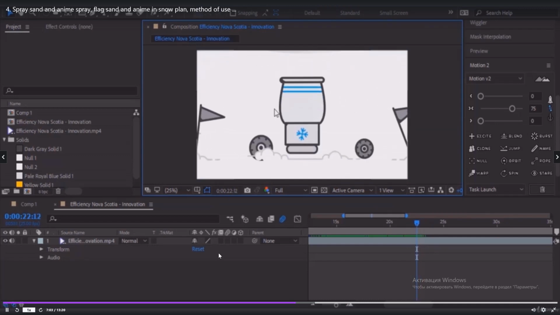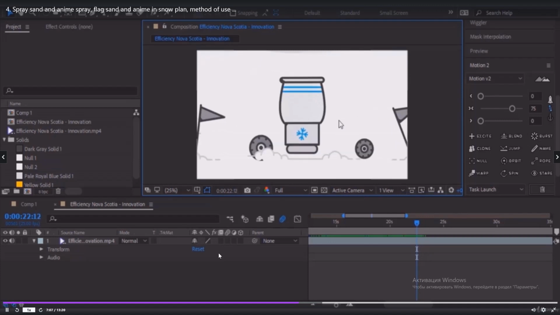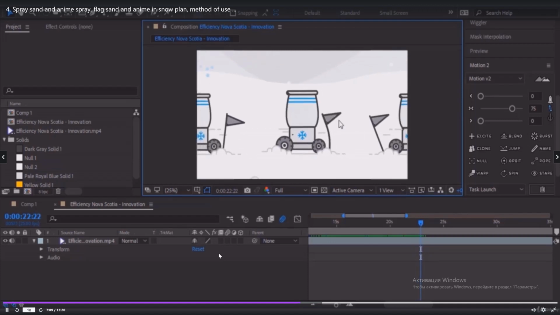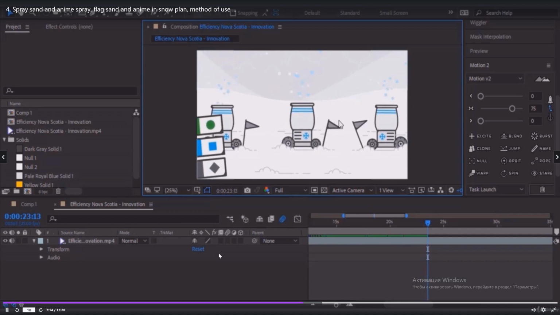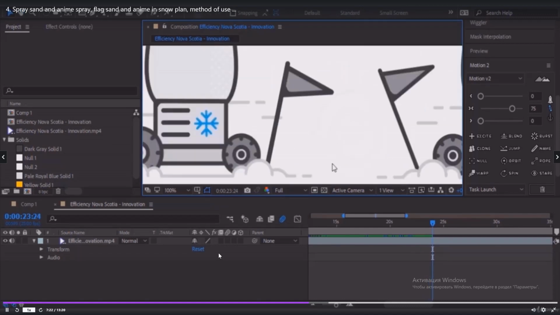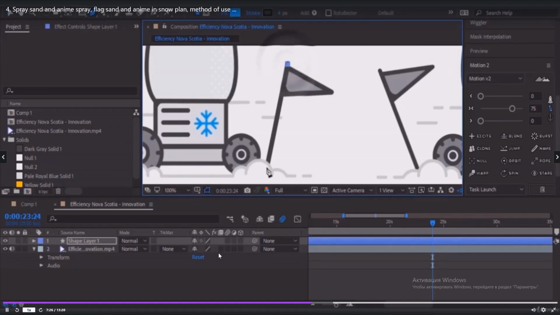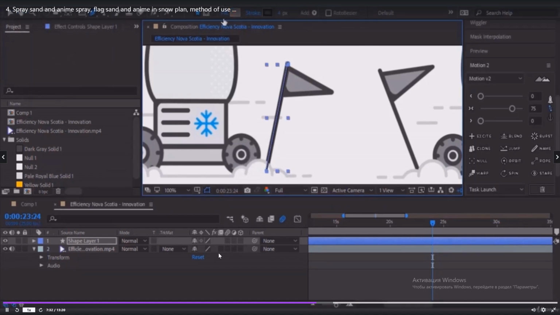One of the things that is widely used is on this flag. It's actually rather simple. First, draw the flag. Remove its fill. Thicken the stroke.